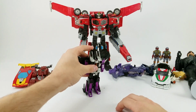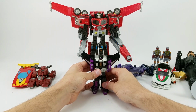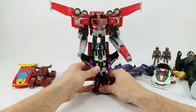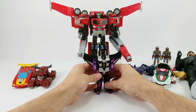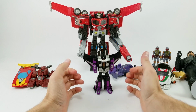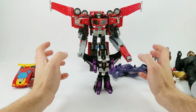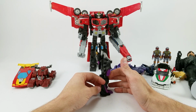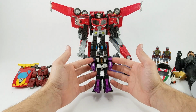And then back here, for some reason, the collection had the Target exclusive Skywarp. No Ultra Magnus, but Skywarp was in there. Actually, you know, the piece that fits on top of the cab for Ultra Magnus, the gun, that was in there. It was totally shredded. The paint was just scratched to heck on it, so I didn't bother grabbing it. But I was like, oh shoot, Skywarp, I'll grab that.